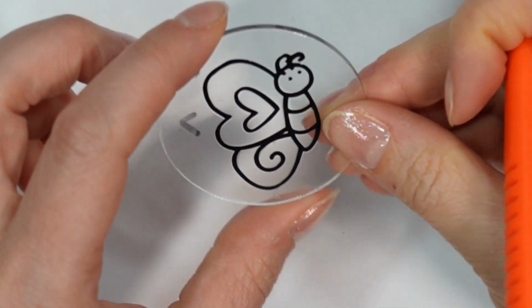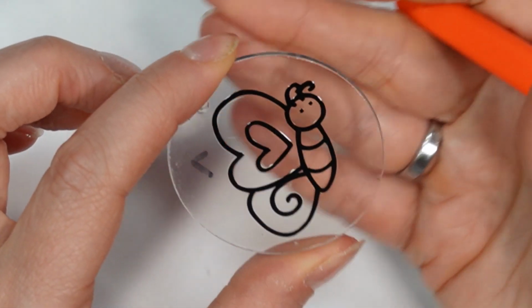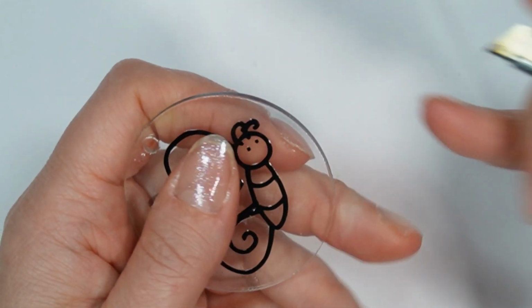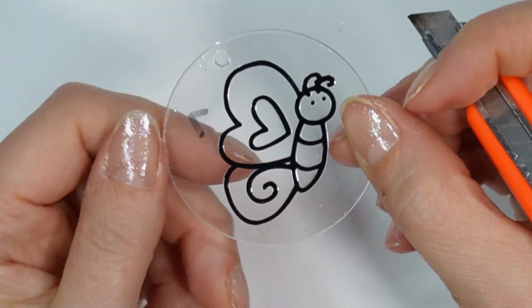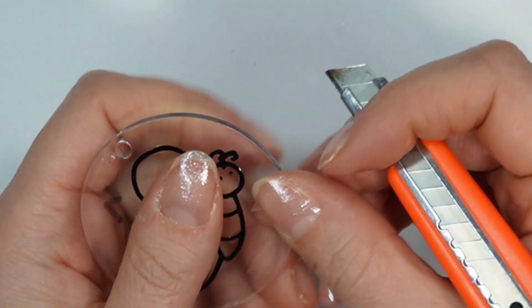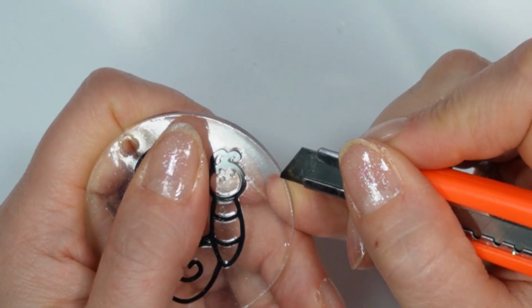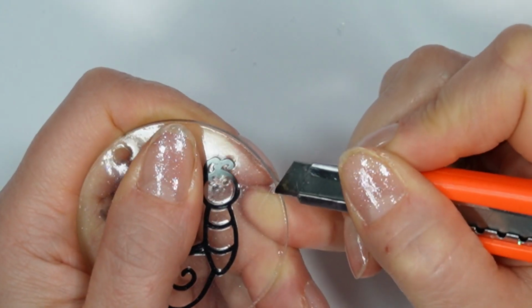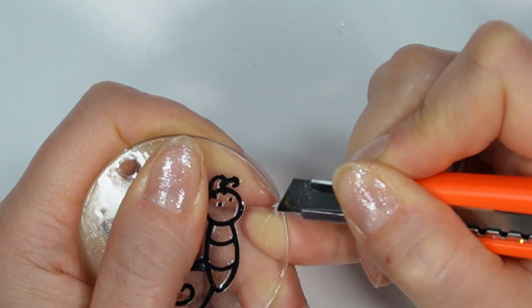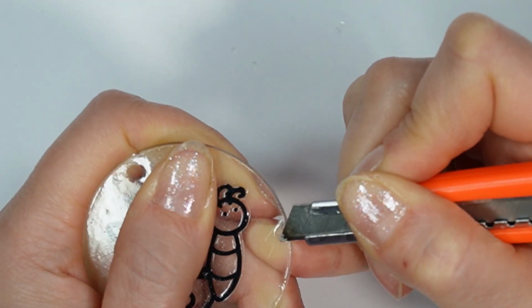And Mod Podge. This still had a little bit of a cloudy appearance. It wasn't the best on all our tests, but if this is all you've got, then it doesn't look bad on its own. It's not awful. If all you've got is Mod Podge, then just seal your things. And it works really well on paper crafts and stuff. I love Mod Podge. But on these, it didn't form as well as the others. But if that's all I had, I'd certainly use it.